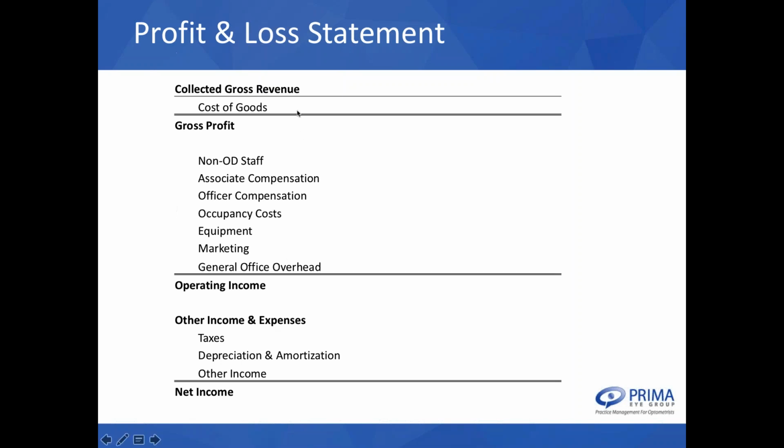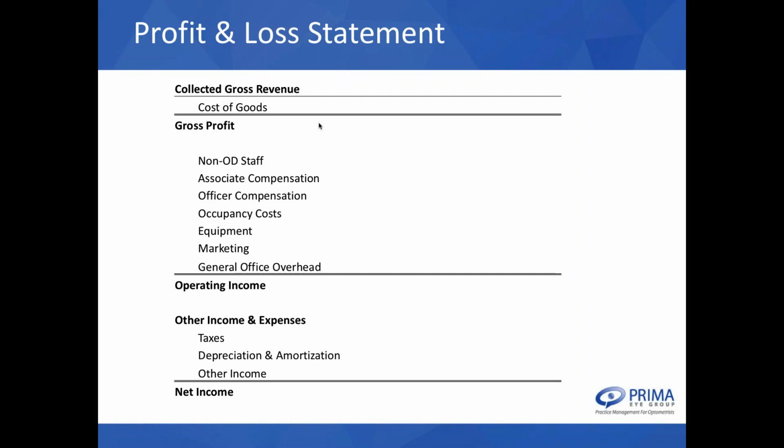After that, most profit and loss statements will have cost of goods and materials costs. And I prefer, I don't mandate this, it's up to you, to have cost of goods just be the materials cost. So spectacle lenses, frames, contact lenses, accessories. There are some people who will put their buying group dues in there, whether it be IDOC or Vision Source. Not my preference, but certainly that's an option, and there's good reasons to do that.